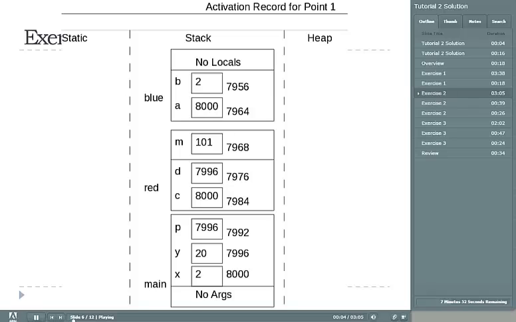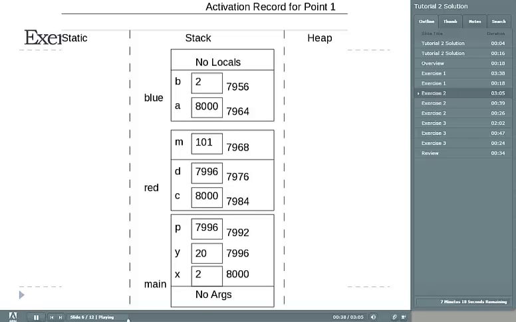Now for exercise 2, a good first step is always to look for globals and anything that might appear on the static memory section. And in this case, we actually do have something that would be stored on the static section, and it's the string literal used in the printf statement, \n x equals %d, etc. We'll cover more of that when we study strings. So if you did put that in the static section, that's great. If you didn't, don't worry about it.